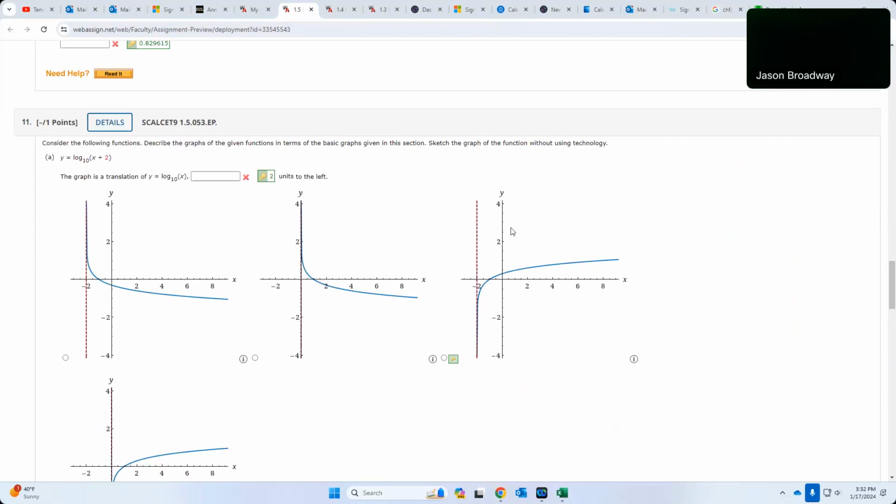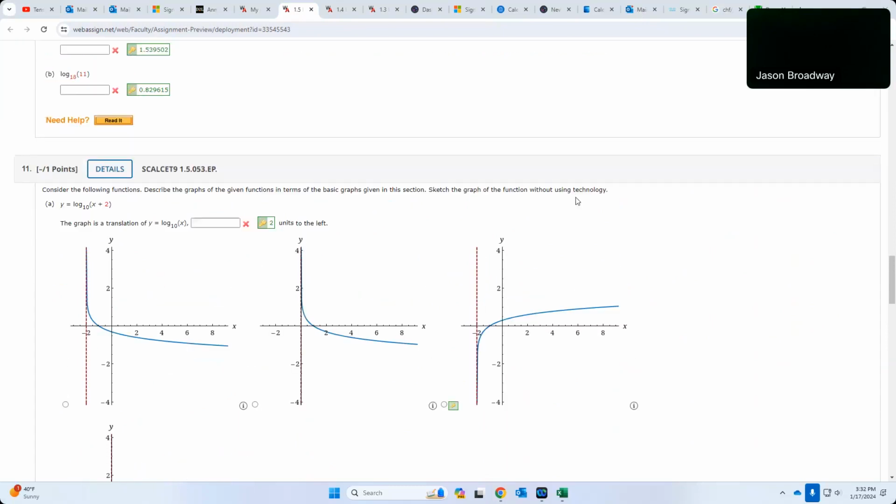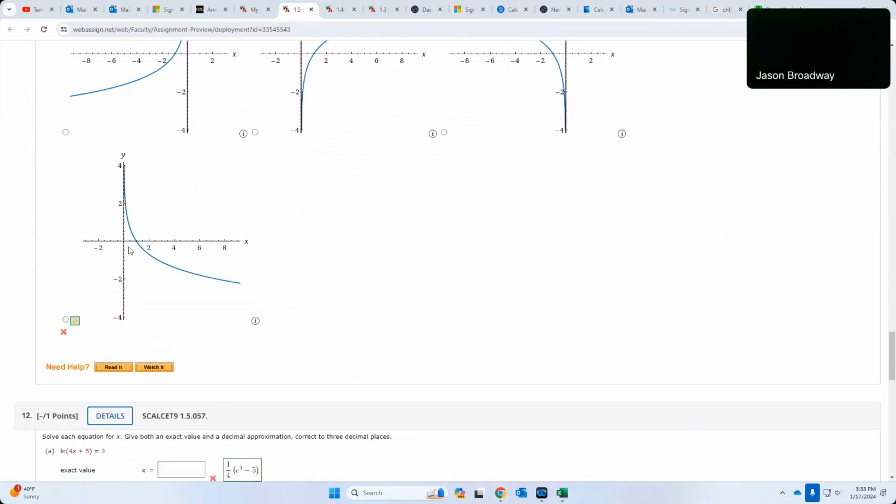I can tell you the log 10 is increasing. I can tell you a plus 2 is a leftward shift. It would be this guy right here. But it's increasing, but it starts to slow down. We're going to call that concave down later. Frowning kind of graph, but more on that later. Now part B, ln of x flipped about the x-axis. That would look like the last guy here. That would actually be, as you go rightward, you're decreasing. We always go rightward. We're decreasing.